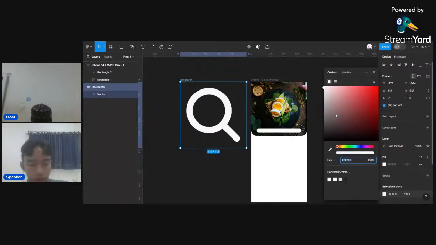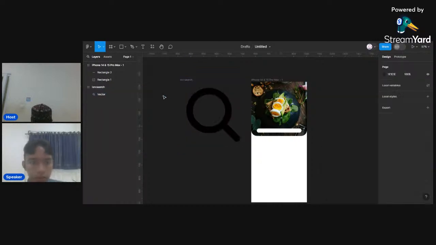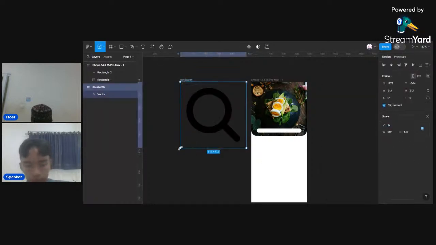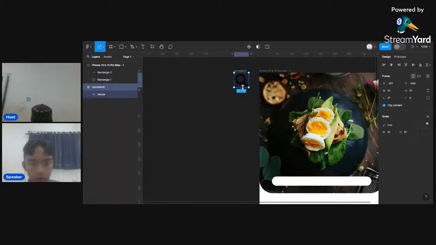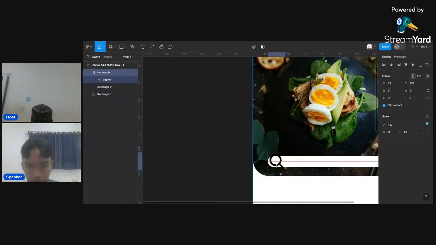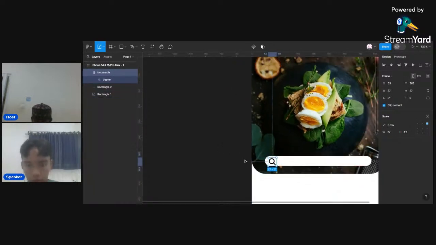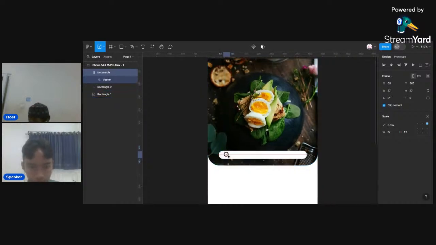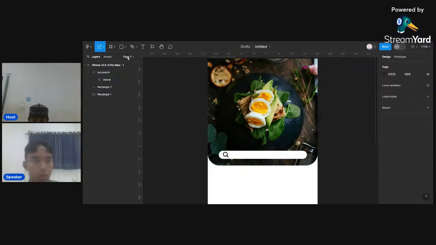Now change the color to black and resize it. Put it inside the frame and put it here, right above the rectangle. And now you're going to add the text.